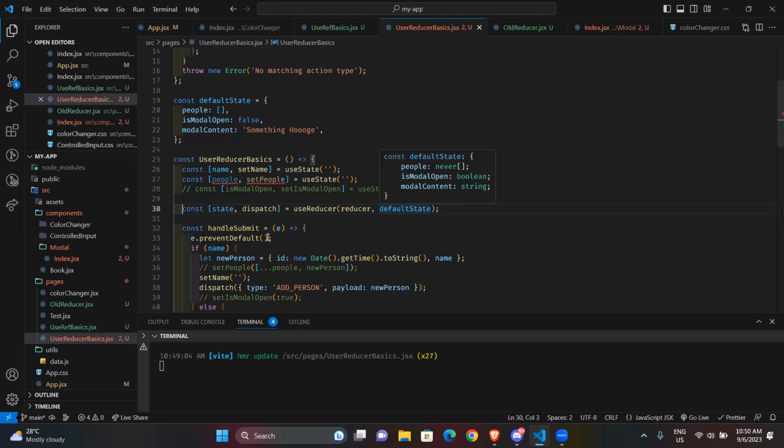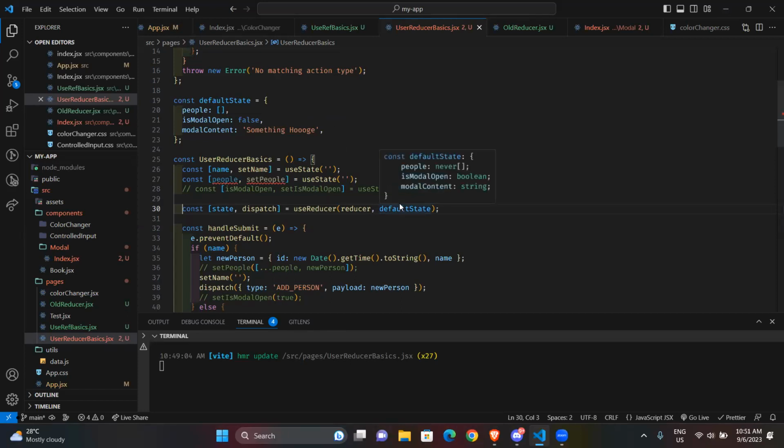All right, so this is just it. First of all, you just destructure your state and your dispatch. Now you call your useReducer. Remember we said it takes two functions. Now this reducer is supposed to be outside. It's not inside here. It's outside because eventually we are going to move our reducer to a separate page. Now the other thing is you need to define what you want. Like you need a default state.